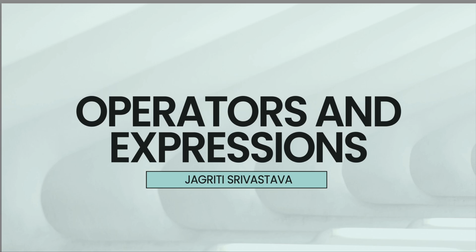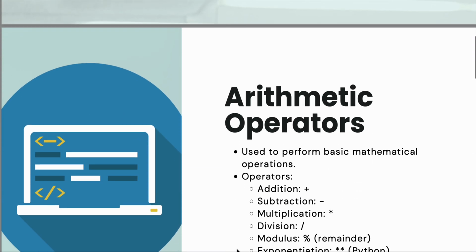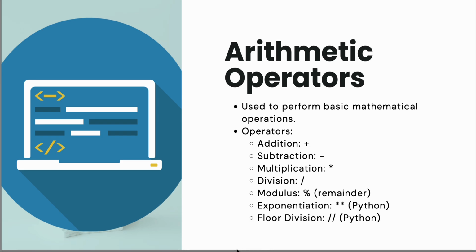For example, let's say we have to find the square of a and b. Then what we will do is write a plus b whole square, as a formula. In that case, a and b are operands, plus is an operator, and square will be an operator, and overall that will be called an expression. So a plus b whole square will be seen as an expression. There are multiple different kinds of operators and expressions in programming languages. Some of them are here. So first, let's learn about arithmetic operators.